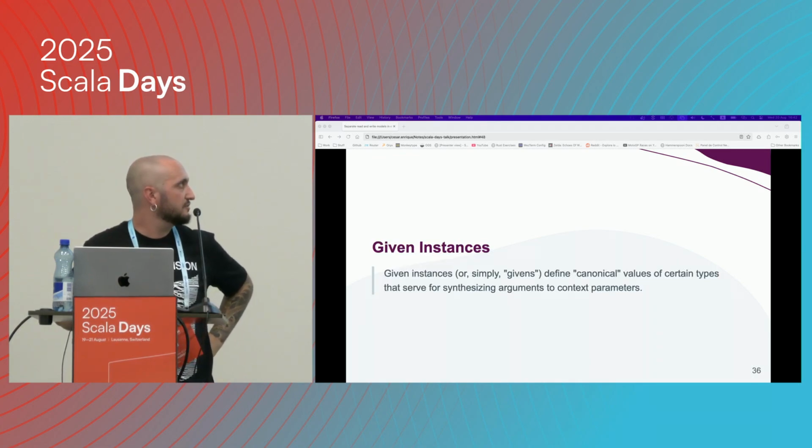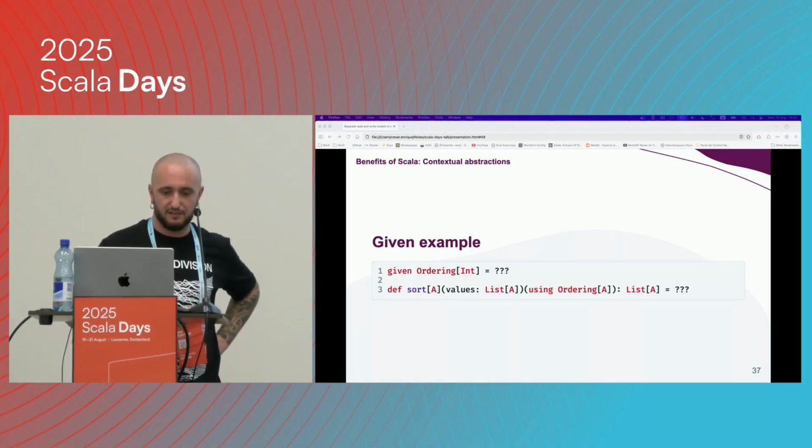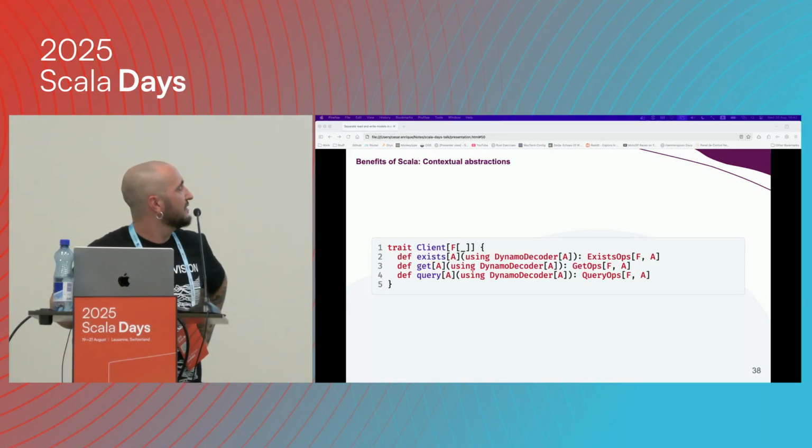Contextual abstractions, givens, you should all be familiar with it. So I'll skip the example and go directly to the client example. We are using that for the decoders, but also for other things. This is more or less the shape of our client interface.